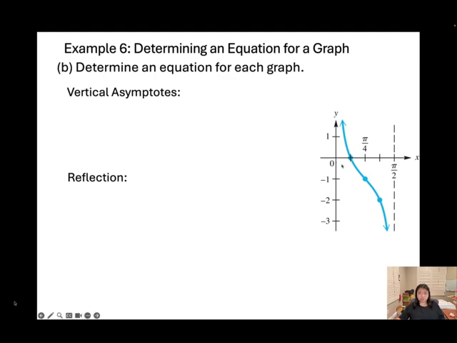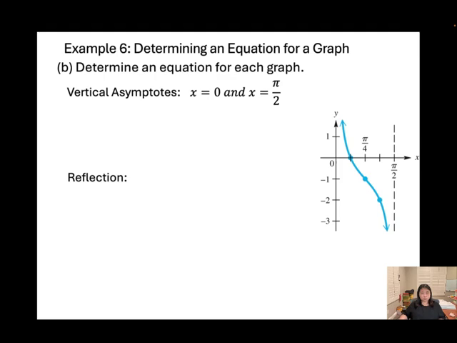B. How about this one? Can you try, write it down. What is your vertical asymptote? Do they have the reflection? It should be y equal to tangent x or y equal to cotangent x. Do they shift upward, downward, or to the left or to the right? Think about it. Okay, vertical asymptotes, x equal to 0 and x equal to pi over 2.